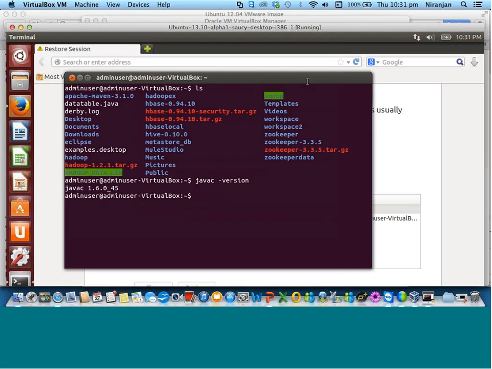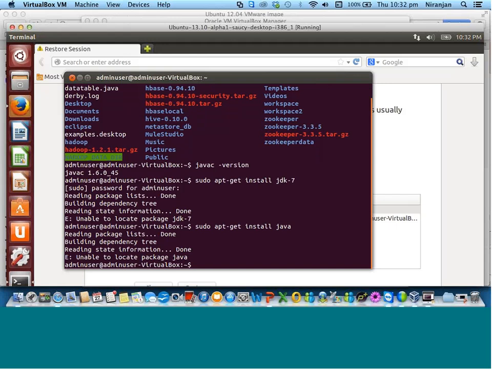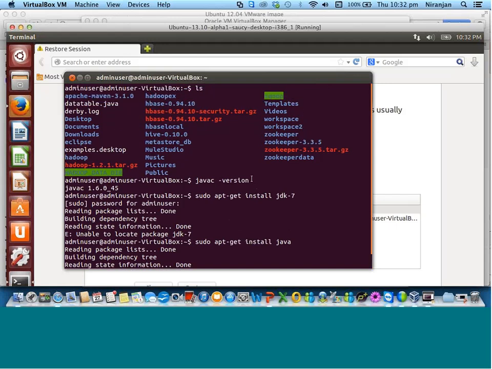If Java is not installed, what to do? How to install? Very simple. All that I will guide you. You can write sudo apt-get install JDK. It depends on the operating system, as Ubuntu uses or understands apt-get. I am writing 7 or something here, as admin user. And you see it says unable to locate 7, because there are various flavors from where you can download. That I will tell you. As of now, one Java is already present on my system.